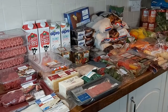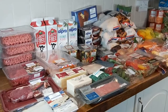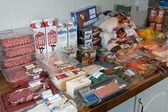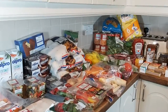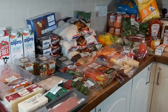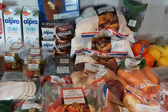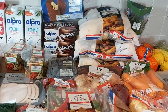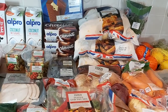So altogether that, and the delivery charge, because that's obviously not the food, I just choose to pay that to get it delivered. And so that was £149.15, and I think that's really, really good value considering the amount of stuff I've got there, and the fact that there's loads of things and loads of meals going to come out of that, including the cottage pies and things for the charity. So yeah, I'm really pleased.